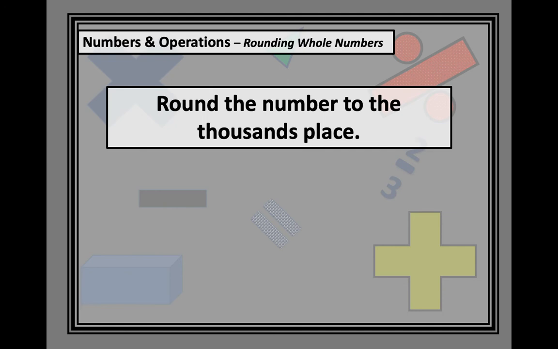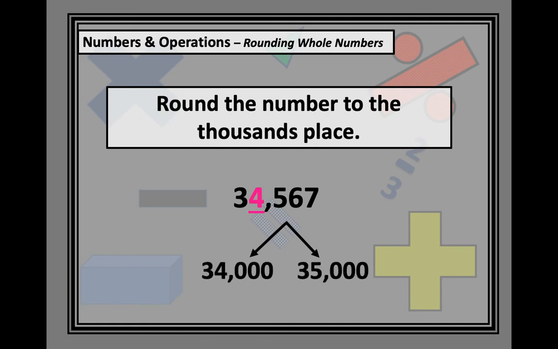We also talked a lot about how to round numbers. And remember, you can round numbers to the greatest place, or you might at times be told which place to round to. So for this number, I want to round it to the thousands place. So I have to find the digit in the thousands place. That 4 I know is worth 4,000. So my number is either going to stay at 34,000, or I'm going to round it up to the next greatest thousand, 35,000. All the numbers before your rounding place are going to stay the same. All the numbers after your rounding place are going to turn to zeros.